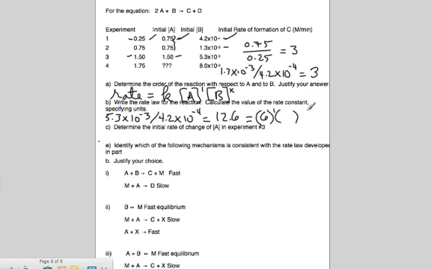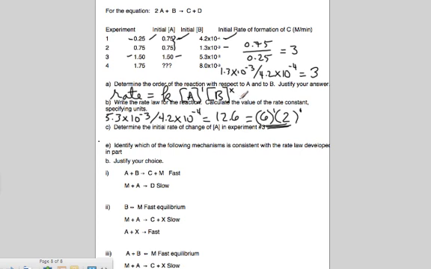So essentially, I am increasing the concentration by a factor of 12. 6 times 2 is 12. I don't know what this is, but it can only be 1 if indeed I am going to end up with a rate, increasing my rate by about a factor of 12 as well. So my rate law is first order with respect to both. Okay. All right. So x is equal to 1.